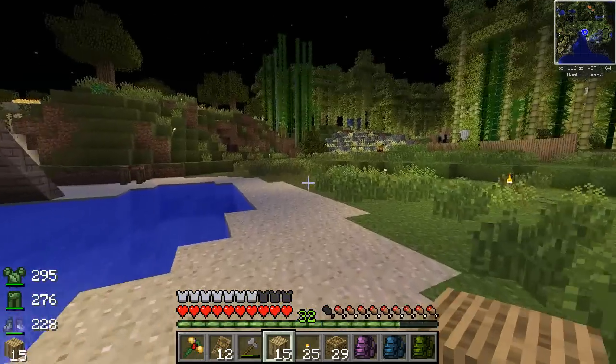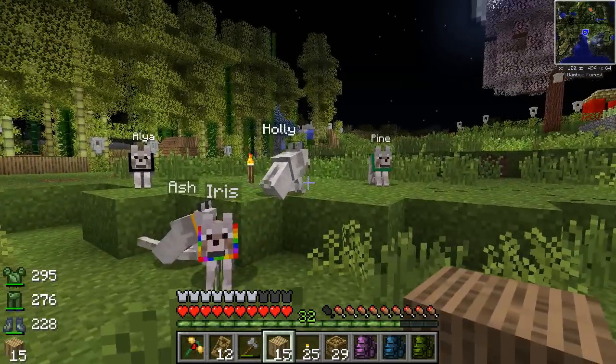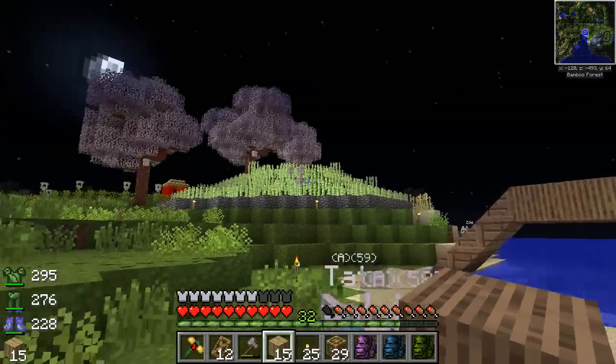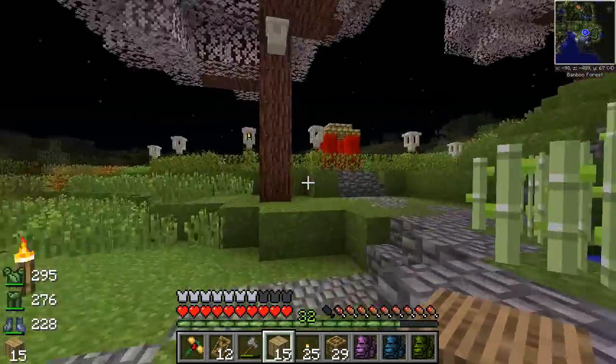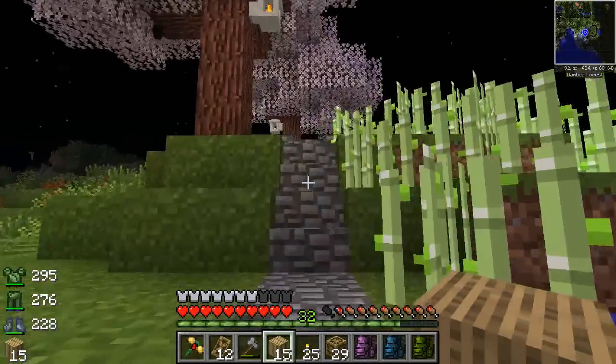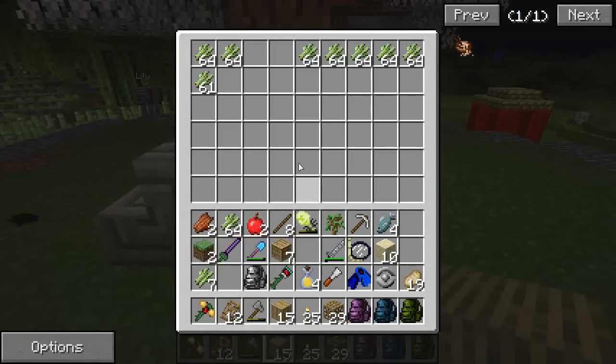So that's gonna have to be for another day though, because now it is time to take back all of these amazing new puppies. It's also time to go get some more of the sugarcane to make into paper though, because it's gonna be market day first thing in the morning, or later today I should say. There we go. All right.